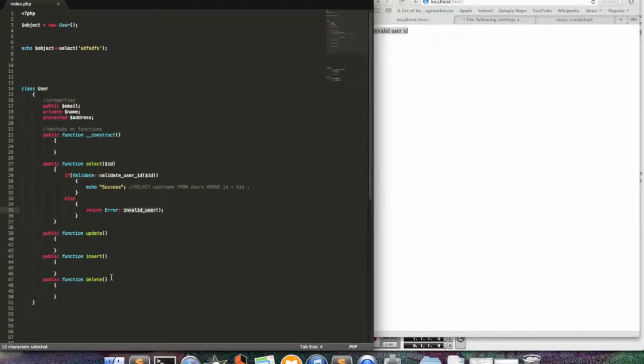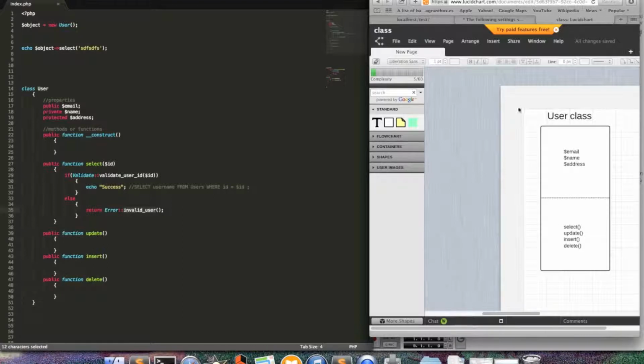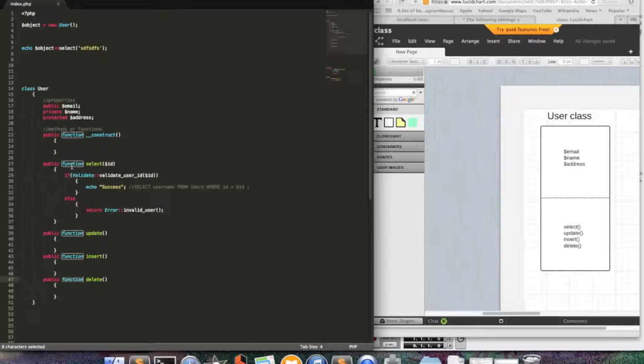So basically, to just wrap it up one more time, a class is always a box. Always remember, a class is a box. It has properties and it has methods and functions. These are methods and functions, and these are properties. Don't worry about these little guys in here, I'm going to talk to you about them later. Now, you can instantiate a class using new, and you can access the functions or methods in a class using this little arrow.